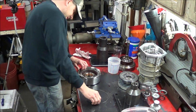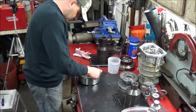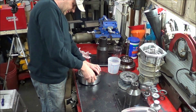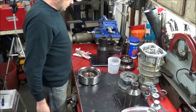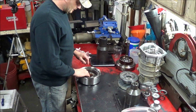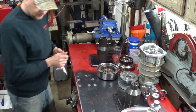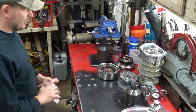Plate. Our snap ring. Good. Now we can build the trans.